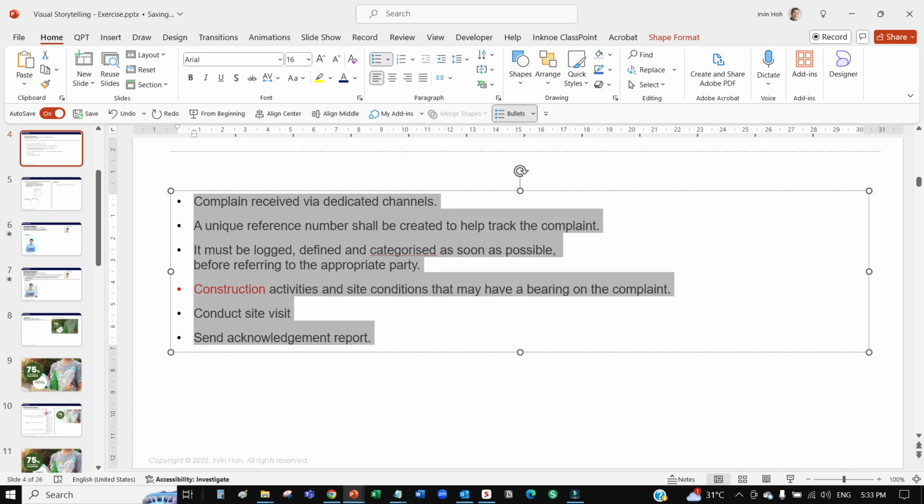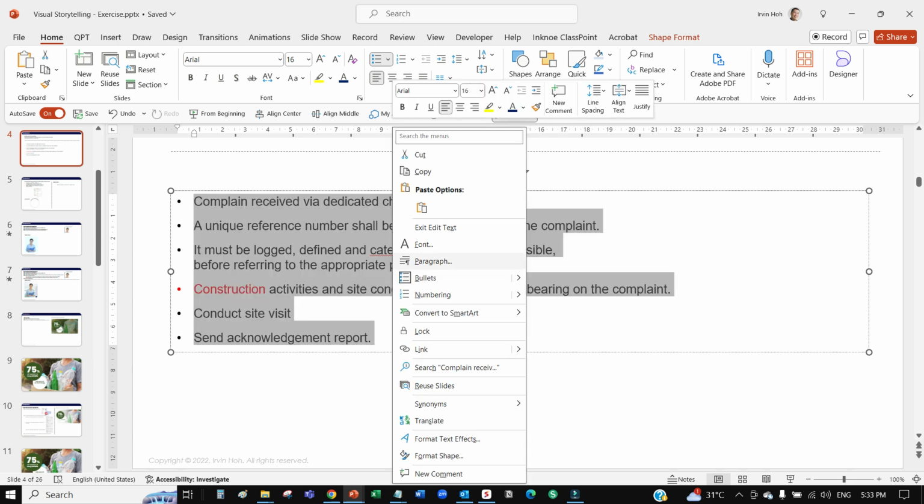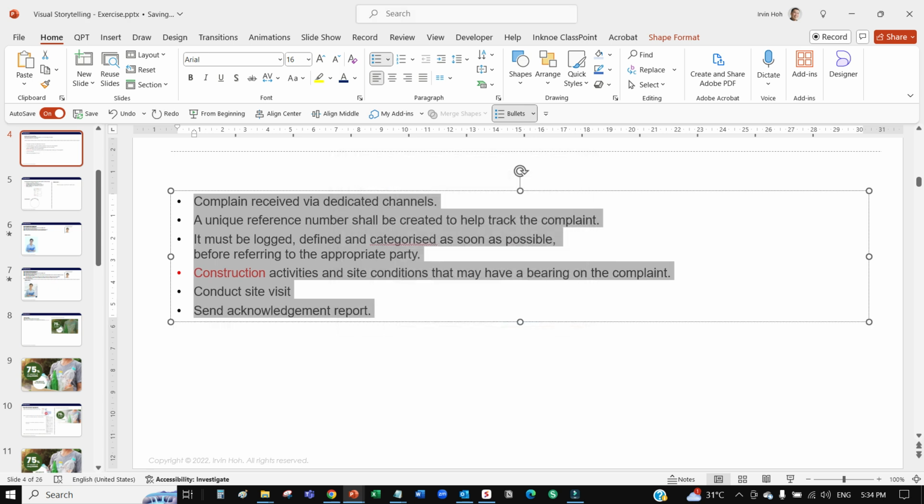And you notice that using the 12 points before, you still create the gap. And the interesting part is, this is a full sentence and PowerPoint knows it. That's why it will not create a spacing between these two lines. Always remember: select all, right click, Paragraph, and here adjust Before. If the gap is too wide and you want it to be a bit narrower, you can manually adjust it by entering the number that you want. Put 5, then OK, you see that?